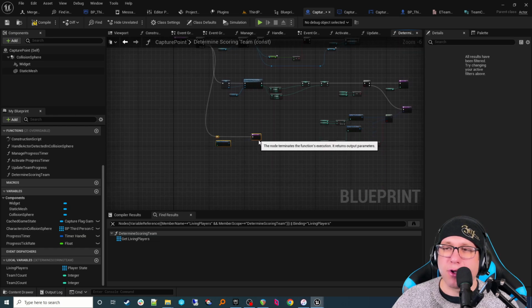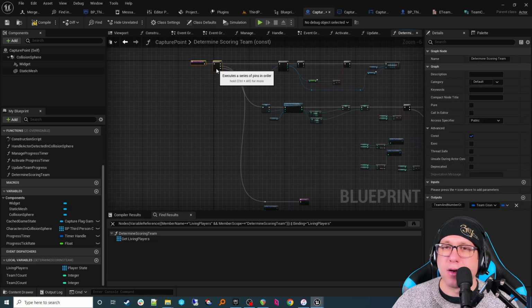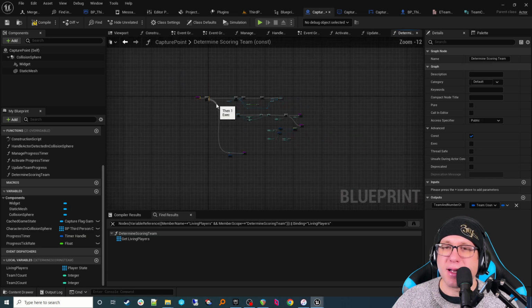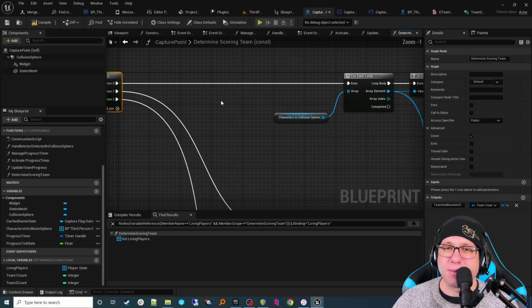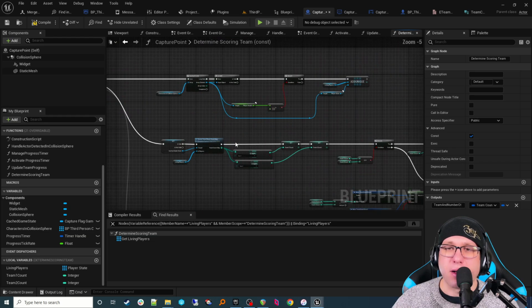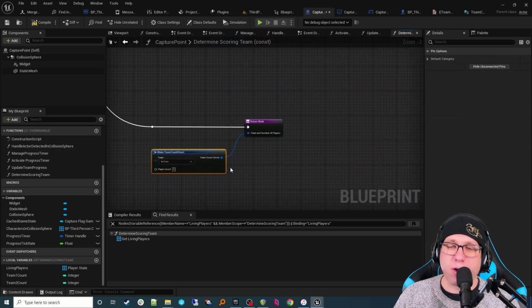And so while Blueprint itself won't throw an error, it's going to allow you to not have a return for every condition. Yeah, see, I don't like how when you zoom out, it blends them together, but whatever. This will be good enough. So my point was, in normal code, you would have to provide a return condition. It would throw an error.